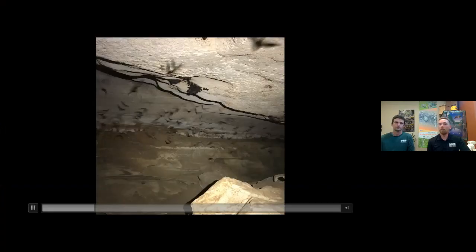I think my favorite Indiana species of bat is probably the tricolored bat. It is our smallest bat in the state. It's a hibernating bat. Wow. Unfortunately, as Tim mentioned, it's one of the species that got hit hardest by white nose syndrome, so we don't see them too often, but they are just cute as buttons, and I really love seeing them out in caves.